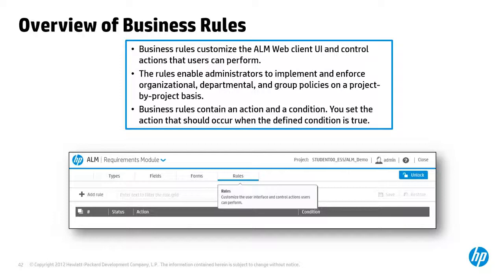This gives us a simplified version of it so that we can do simple policies, such as hiding fields or having status-driven defect actions to hide and show fields, or to switch different drop-down lists. Common things that you would do in the ALM desktop client world, but just keep in mind that the desktop client world and the traditional UI has much more capability behind that in the form of scripting. And you can do a lot of different things with workflow in that. We don't have that capability here. Business rules here are mainly defined by actions and conditions that are predefined in the system.